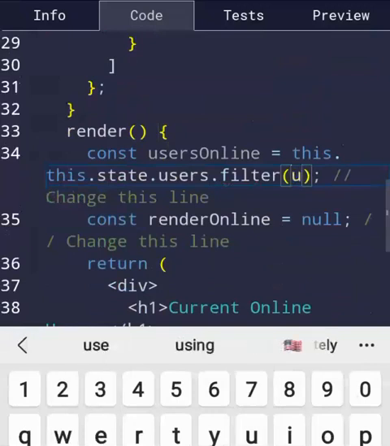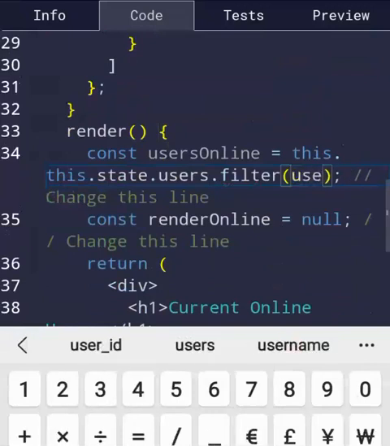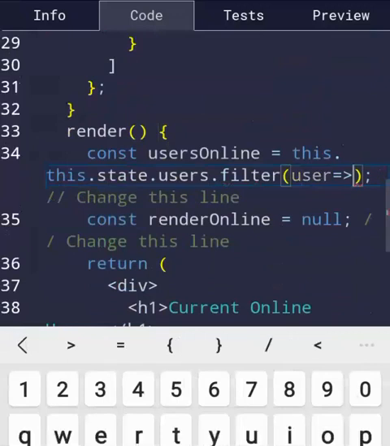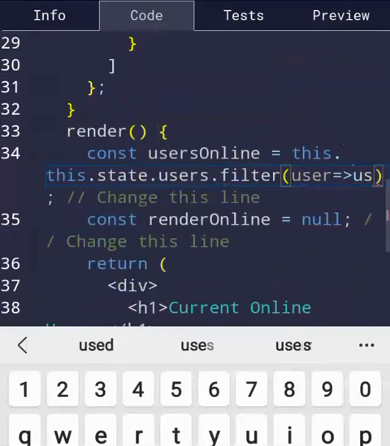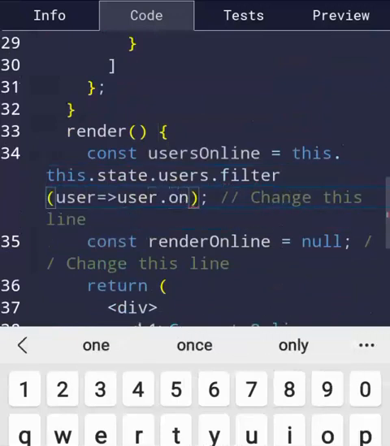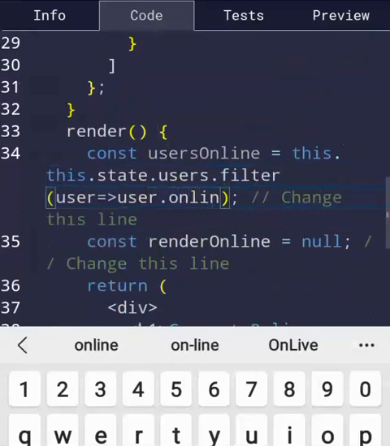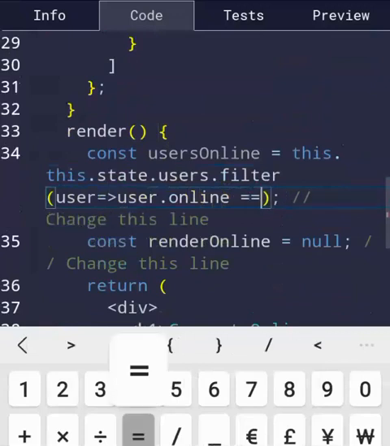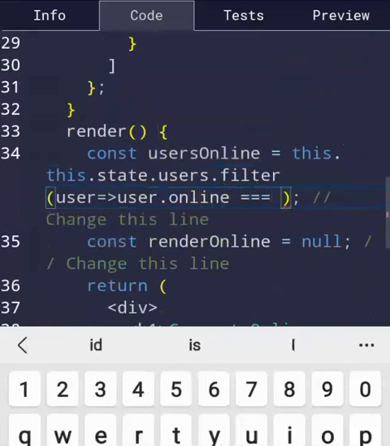The reason for using this filter is in order to get an outcome of users who are online. So use the arrow function: user, then the arrow, user.online. By filtering it, you are selectively filtering so that you will only get the outcome of those users whose user.online status is true.